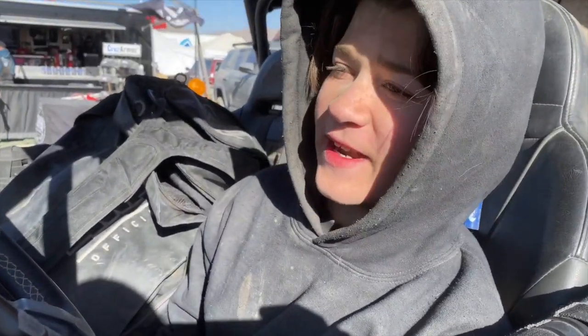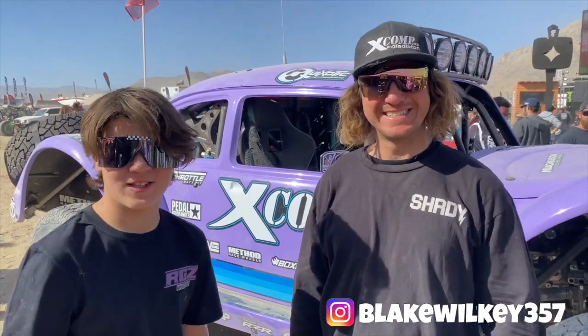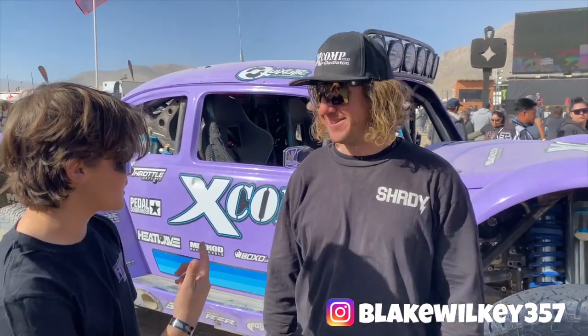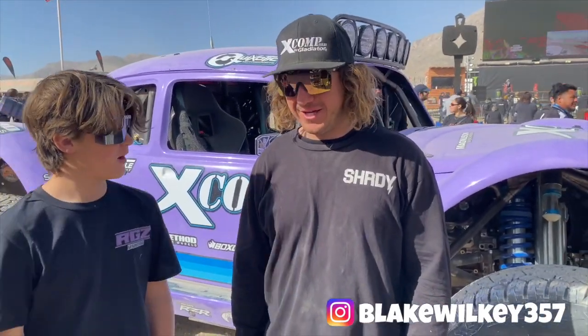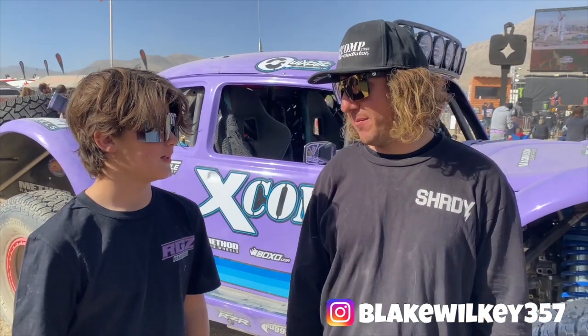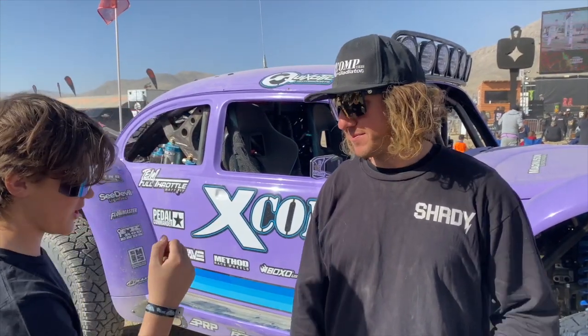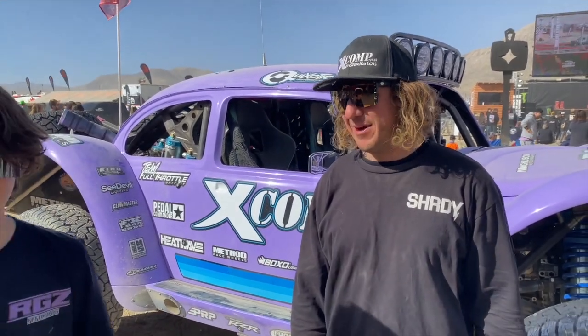Past tech, and now tomorrow we've got to get ready for our big day. We're sitting here next to Blake's new trophy bag. It looks absolutely awesome. What do you think is going to be your first race in this bad boy? First race will be the Mint 400. We're out here testing and just cheering on some of the other boys, sizing up the competition. We're just gonna go for our finish and see where we stack up. I'm so excited to see this thing in action. Dude, she barks. I'm about to take her for a ride one day.